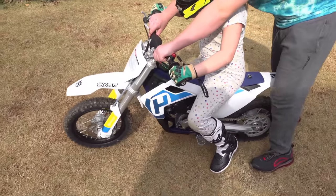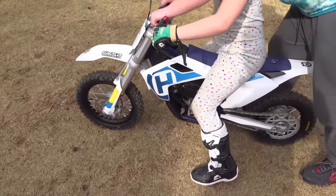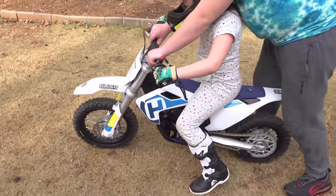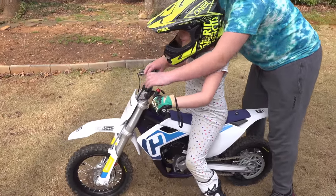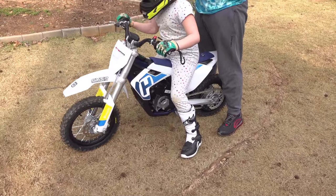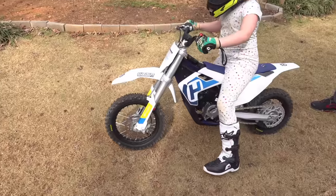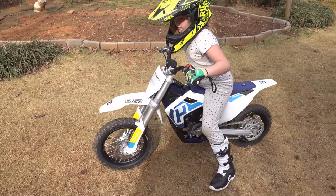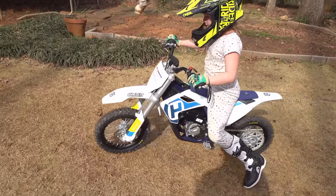There you go. Once you get going, you can pick your feet off the ground and put your feet on the pegs and then just use the brake. Yeah. It's going to be super fun. All right. Let her do it. Just hold it down a little bit to keep going. There you go. You just got to balance like a bike, Drew. Come on, Drew. You got it. You don't have to push it at all.